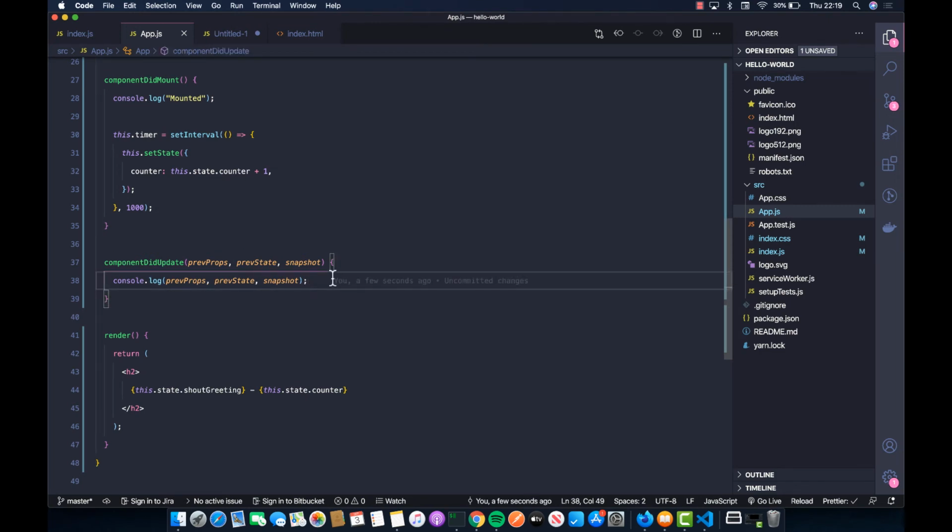So the use case of this particular lifecycle method is, for example, some of the props provided to this component changed in the parent component.